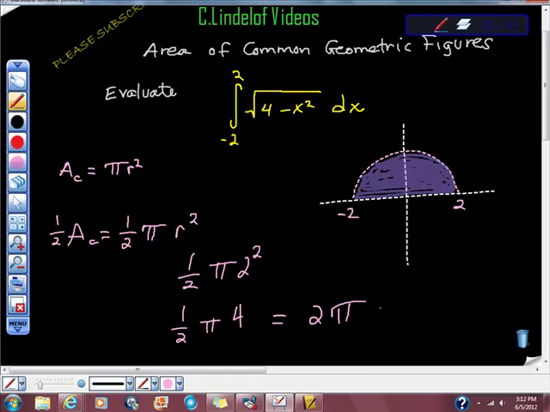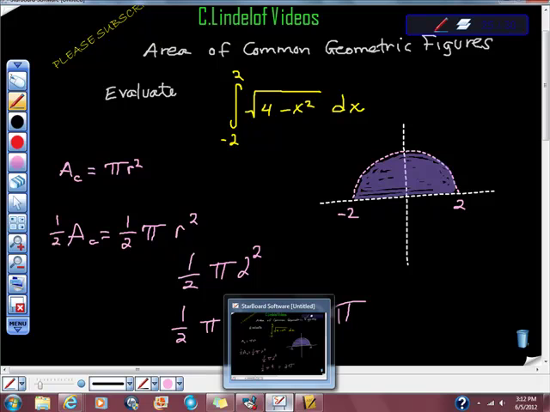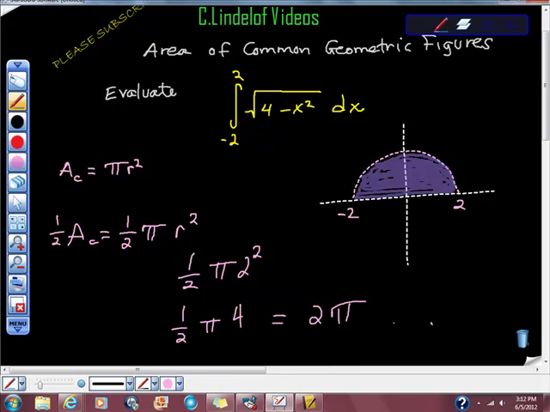Now, I'm not calling myself a genius by any stretch here, but I was smart enough to recognize that I didn't need to use calculus. I was smart enough to stop and take a look and say, you know what, before I start rushing into calculus, because we all want to get started, we want to get this job done. And instead of doing that, we took a second here and we looked at a picture of what we had, and we realized, hey, this is just half a circle. I can do this using really fundamental good geometry.